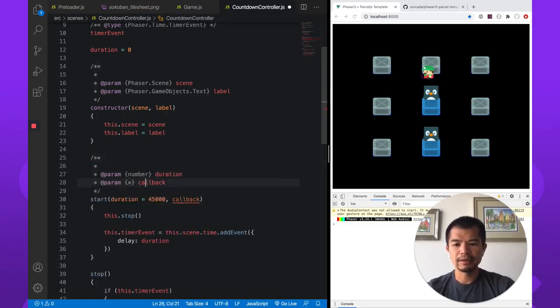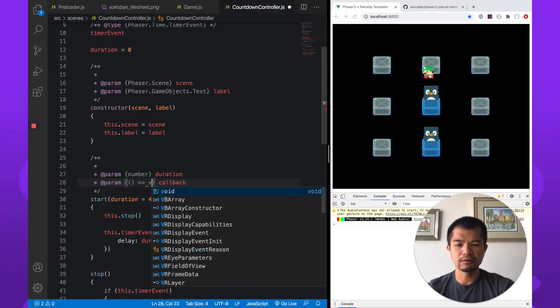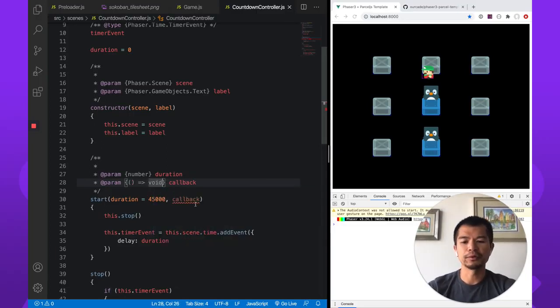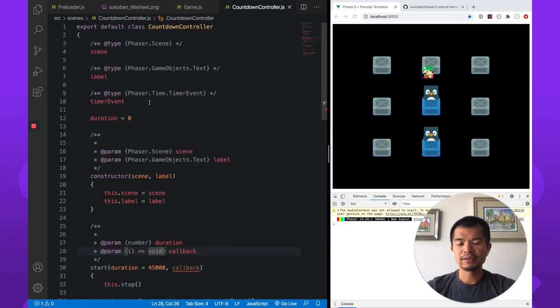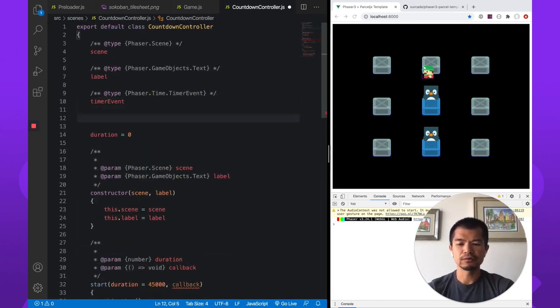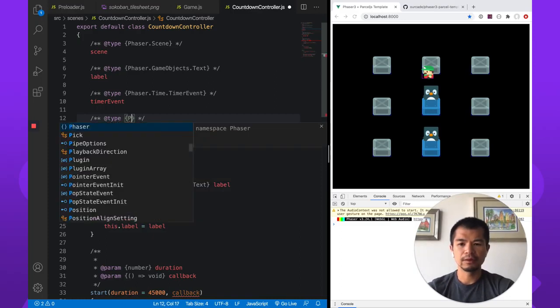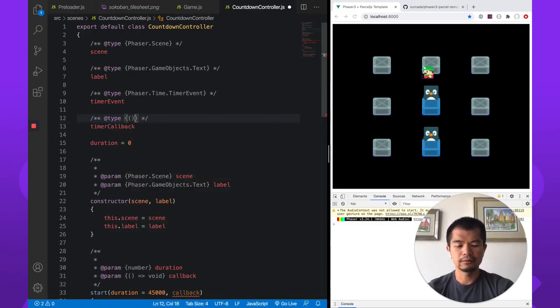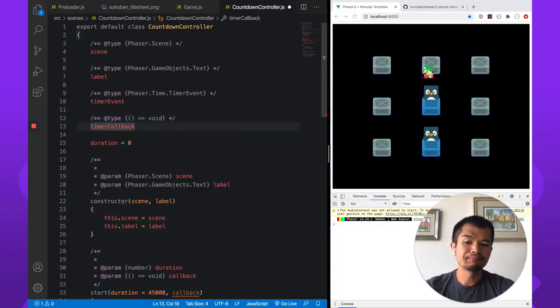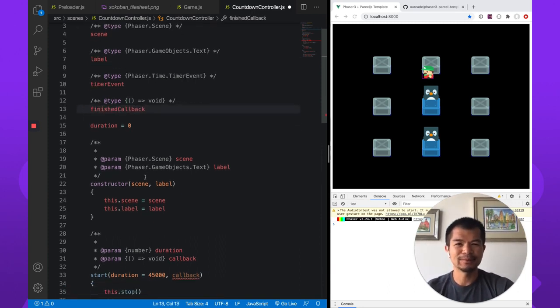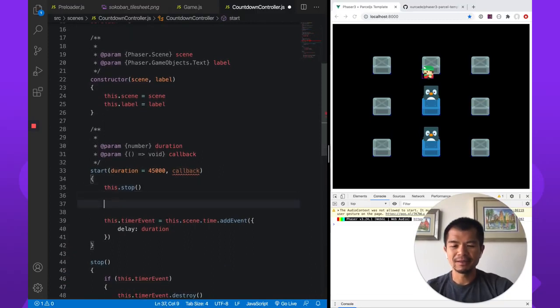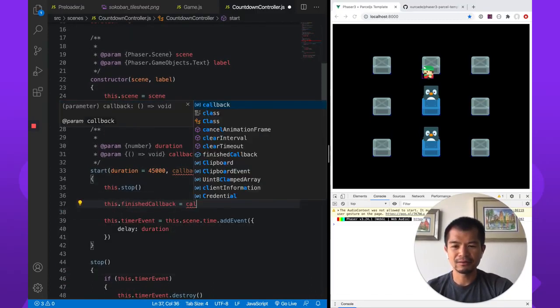So number and then callback will just very simply be any function, takes no parameters, returns void. Callback, and we're going to save that. Type void. Timer callback would not be the best name. Okay. Finished callback. Let's call it finished callback. This dot stop, this dot finished callback, callback.